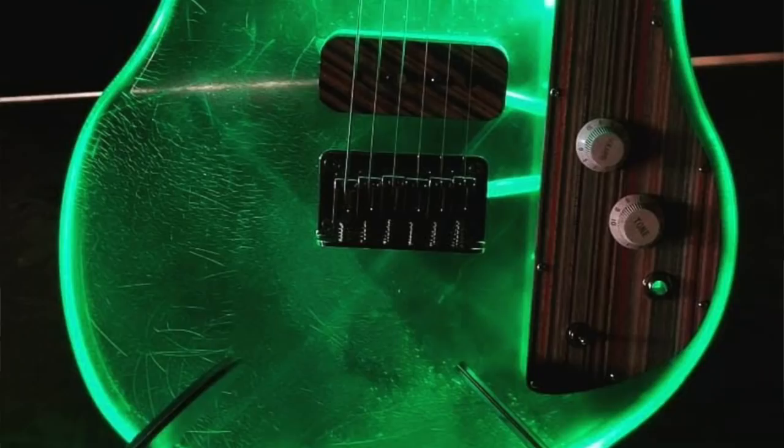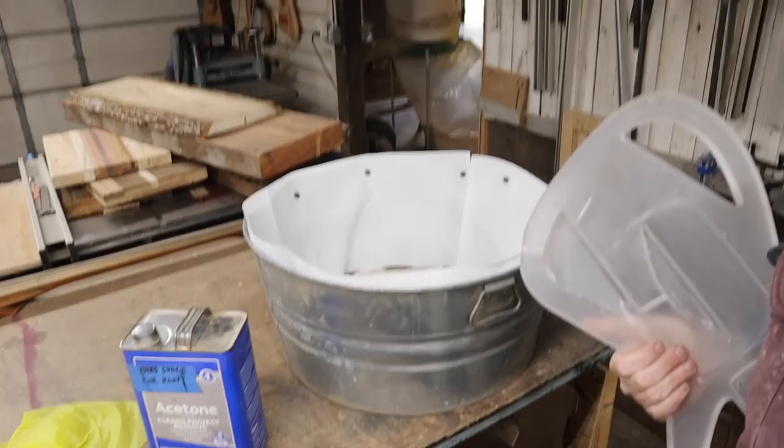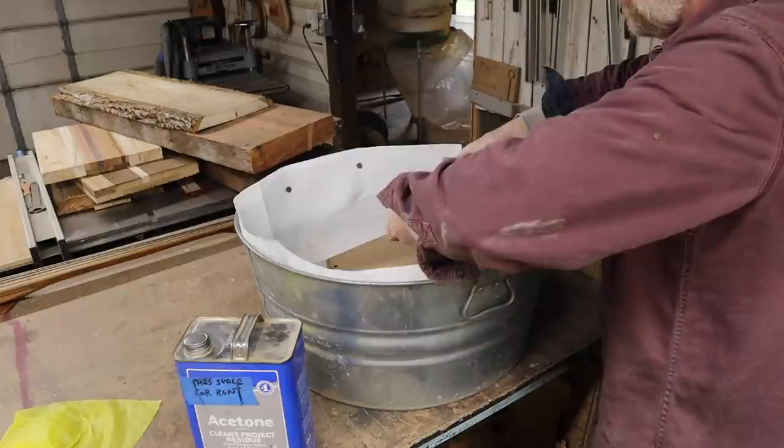I don't want to do that — last time I got pretty close but it still wasn't perfect. So this time we're going to try something a little different called vapor polishing and see what happens. I did experiment with this once before and had some cool results; I'm hoping this will be even cooler. I sanded this to about 320 grit, which is still very far from clear and polished as you can see. I have this galvanized steel tub lined with magnets and paper towel, and inside it I'm going to put this wooden box. I'm going to soak all this paper towel with acetone, which will melt plastic when it comes into contact with it.